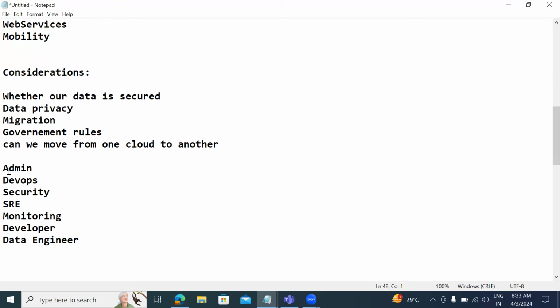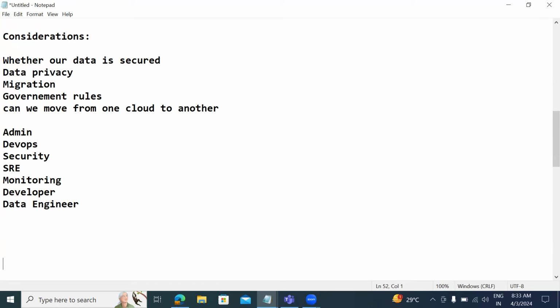We need to make it multi-role, to suit our job profile. Then only will we get job opportunities. When I'm talking about admin, we need to take care of multi-cloud. Today the market expects multiple clouds. They are not taking someone with only a single cloud. They expect one person to take care of multiple things.